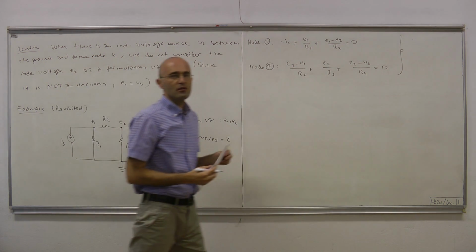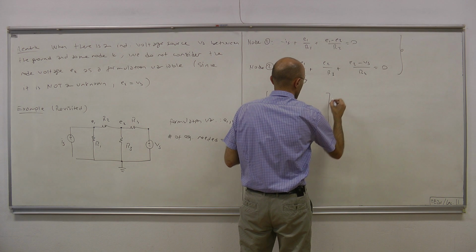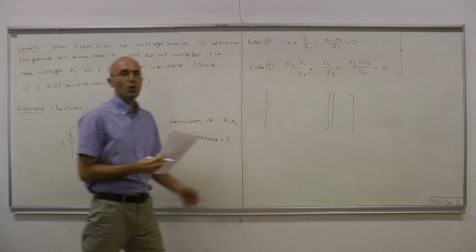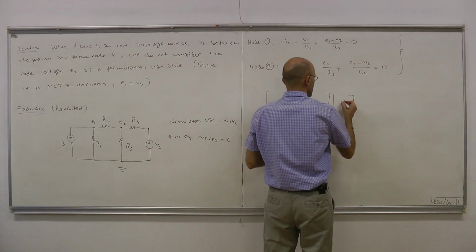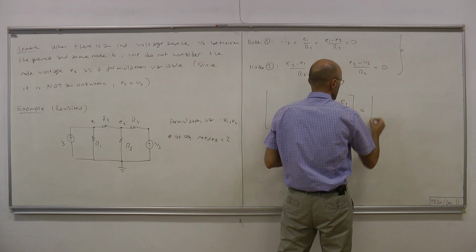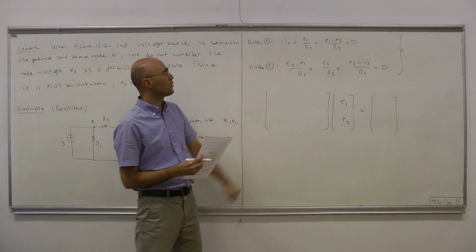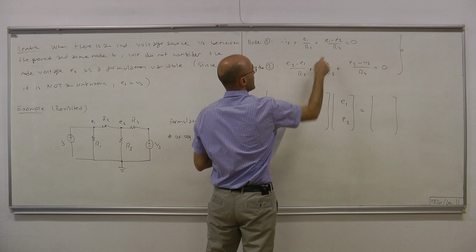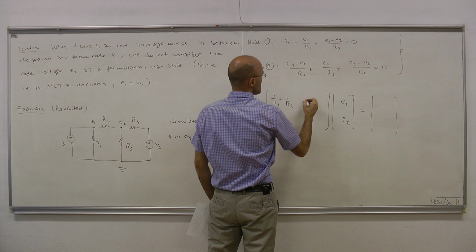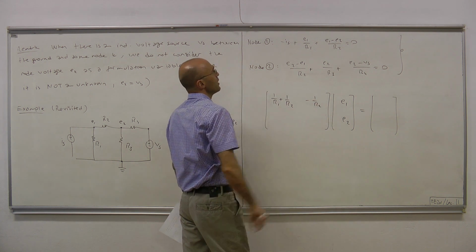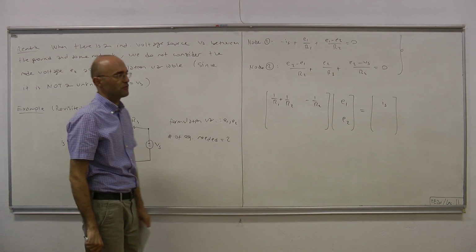Now let's collect those two equations in matrix form. Here we have our 2 by 2 node admittance matrix. It's 2 by 2 because we have 2 formulation variables. And this is our formulation variable vector or node voltage vector. And this is the vector where we collect the nodes. Okay. For the first row, we look at the first equation. For E1, we have 1 over R1 and 1 over R2. For E2, we have minus 1 over R2. And this guy we throw to the other side and it becomes plus IS. So that's the first row.